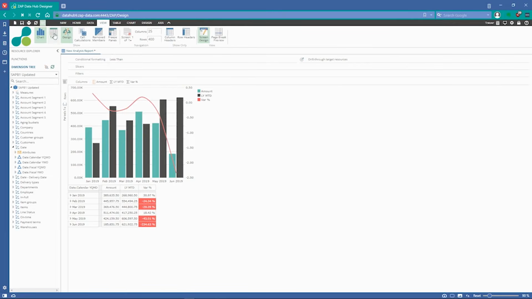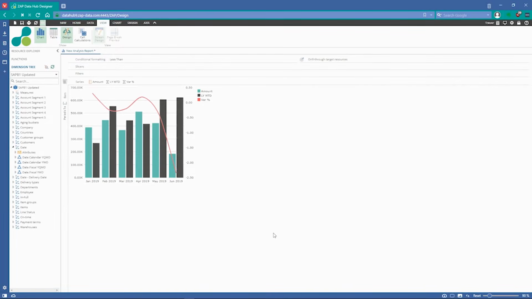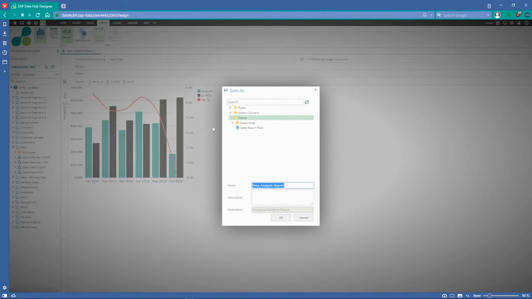So now let's just turn the table off, and what we have now is our cost report as requested by the CFO, ready to be put onto the dashboard. So in just a couple of clicks we've created a new cost report very quickly and easily. Can be done by business analysts, can be done by business people very quickly and easily. So I'll save this report and I will call it my cost report.